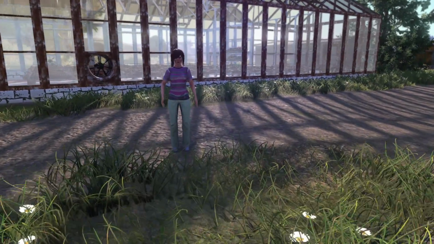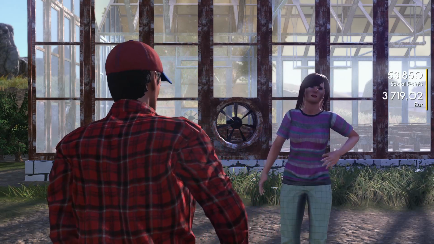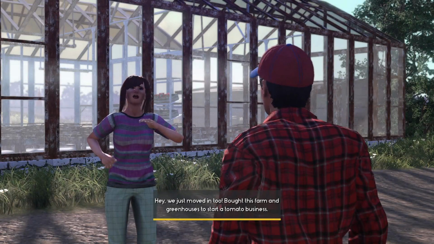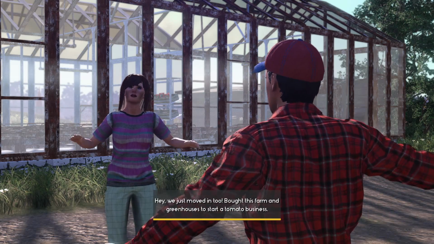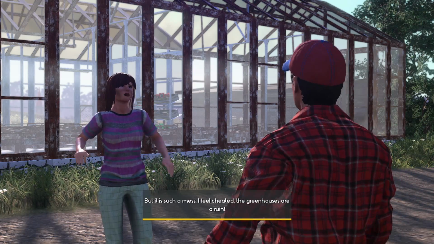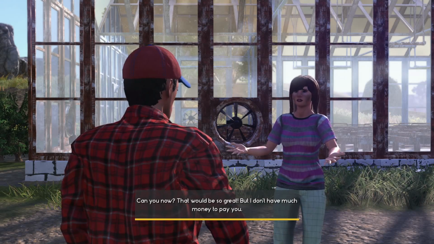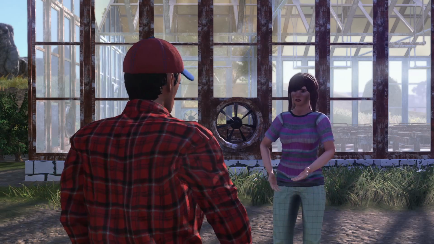So we'll talk to, I think this is Janet. Hello, mister. I'm Janet. Have we met? I'm your neighbor. I live just across that lake. Moved in not long ago. Hey, we just moved in too. Bought this farm and greenhouses to start a tomato business. But it is such a mess, I feel cheated. The greenhouses are a ruin. I guess I can help you restore these. Can you now? That would be so great. But I don't have much money to pay you.